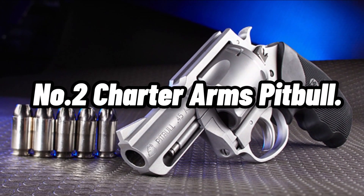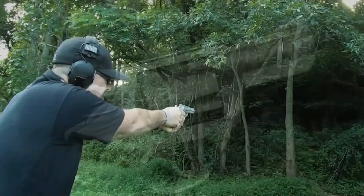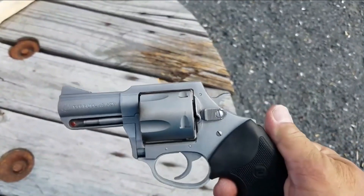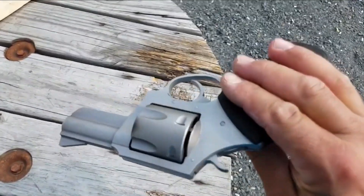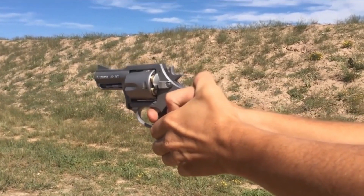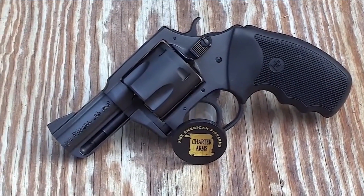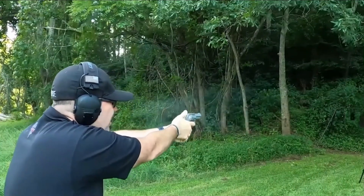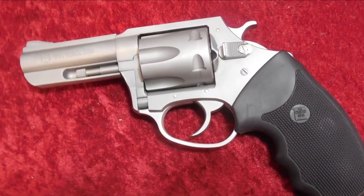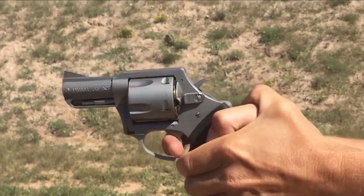Number 2: Charter Arms Pit Bull, $521. The Charter Arms Pit Bull is a compact and lightweight wheel gun that does not require moon clips in order to handle the 9mm cartridge. In order to facilitate the loading and ejection of 9mm rounds into its 5-shot cylinder, the Pit Bull is equipped with a dual coil spring system situated within the extractor housing — no moon clips needed. With a weight of 22 ounces, a barrel measuring 2.2 inches, and neoprene grips, this snubby is about as carry-friendly as it gets. The frame is made of stainless steel with a glass bead finish, and it has a spurred hammer for single-action use. Fixed front and integral rear sights are included.